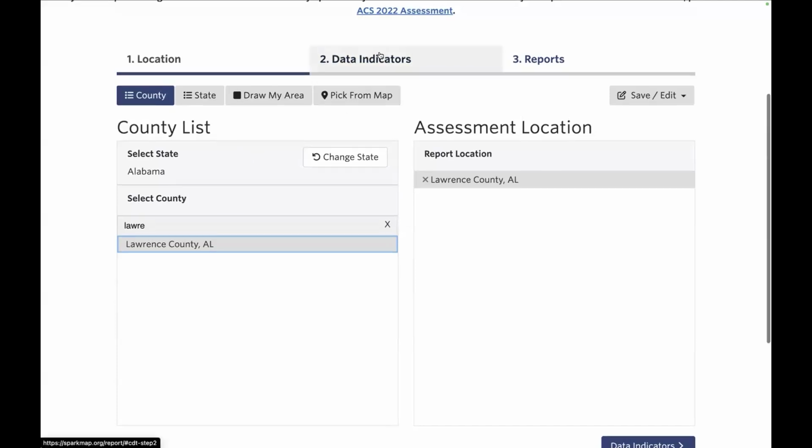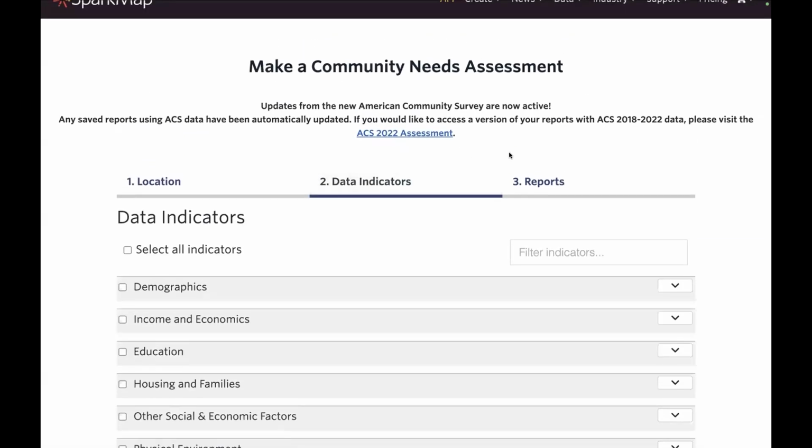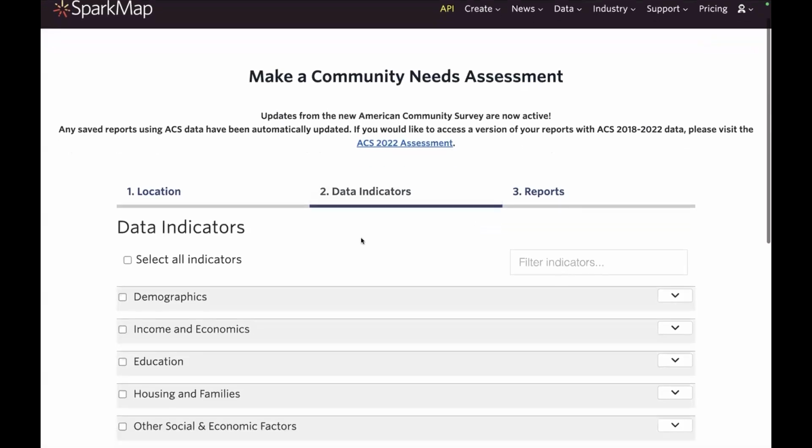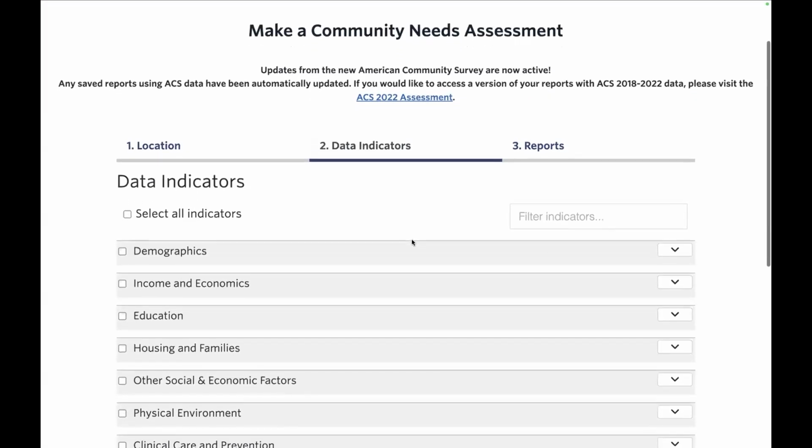Then I'm going to hop over to my data indicators. For any of you who are unfamiliar with this report, there are a couple things to note when we are selecting these indicators. One is that unlike the map room, there are some paid levels to this report. So if anybody is following along, your report is going to look a little bit different from mine. I am using a premium annual SparkMap report, which is our highest subscription level. So the main differences are going to be the types of locations you can select and the amount of data that you can pull into your final report.